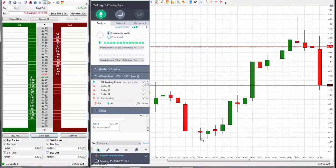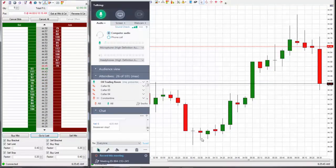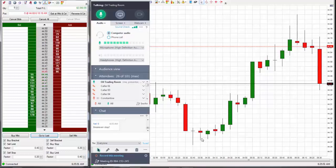Because sometimes what happens is it'll come all the way back up into the next code and then continue to go down. But this thing is not going to whipsaw like that and go all the way back up. We got this thing nailed down mathematically right here. We got it pinned against the wall mathematically. Look at the daily. Look at the 10-minute. And we're behind a code 2 right now. We've got this thing pinned down mathematically.